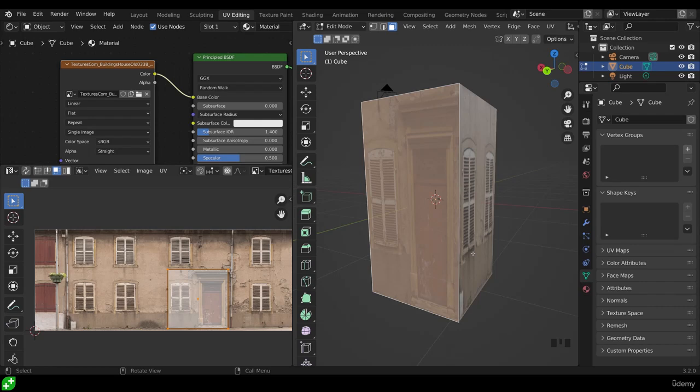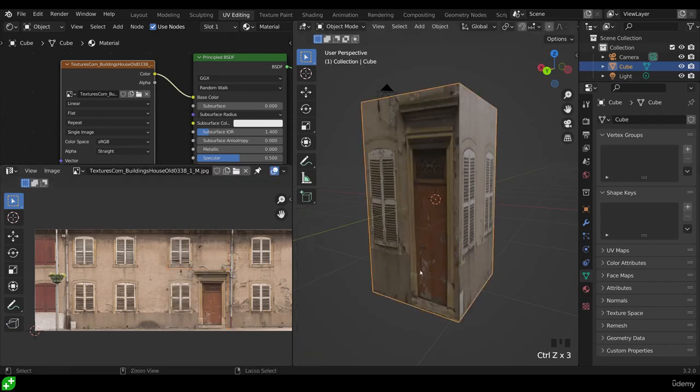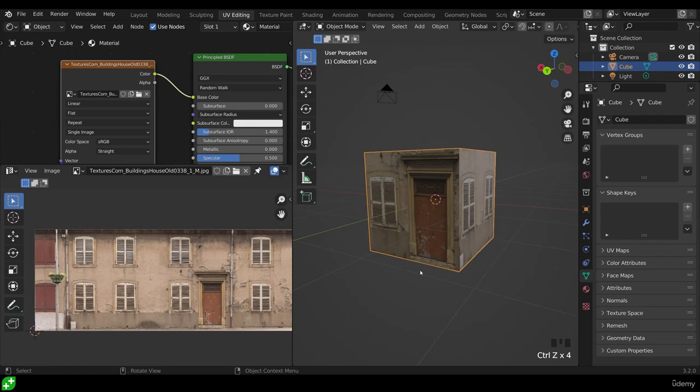And that's something that's important to understand and you'll get used to as you go along. If you want a taller building, then you will need to come into the UV editor, select your faces and scale Y to make them fit the new scale. But I'll undo that and go back into object mode to its original size. There are in fact other ways of changing the UV maps so that they match the scale, but we'll talk more about these things later on.